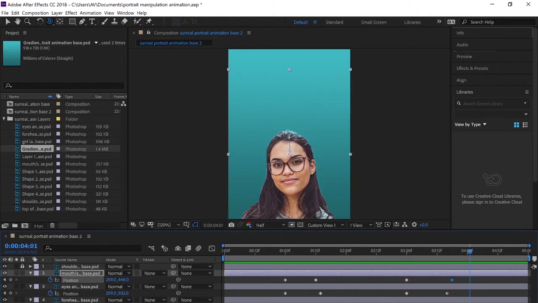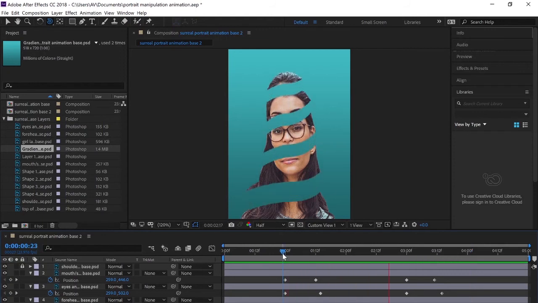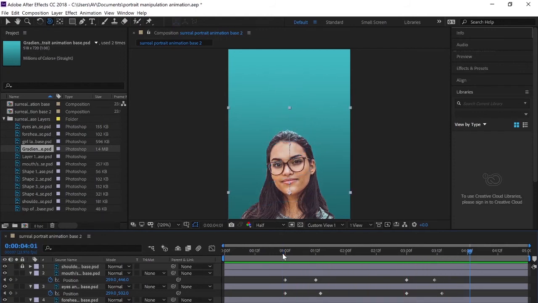Okay, probably not like that, because that will actually collapse the head on top of the forehead there. So we'll just reverse that. 1, 2. Let's see how this looks. There we go. And so it collapses back down. So it was like up, down, up, down.